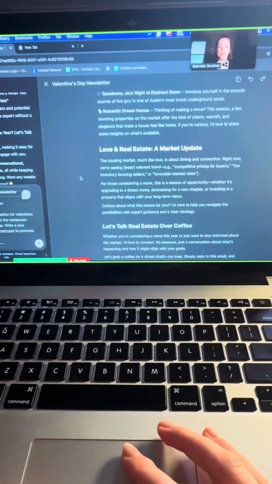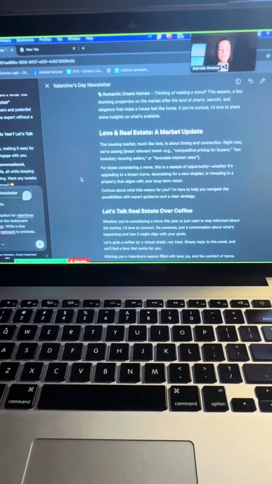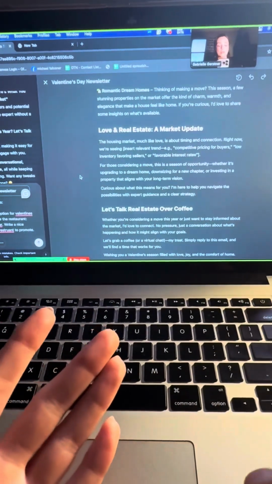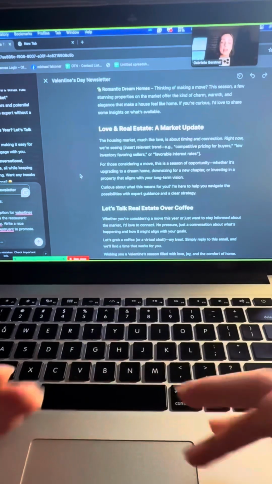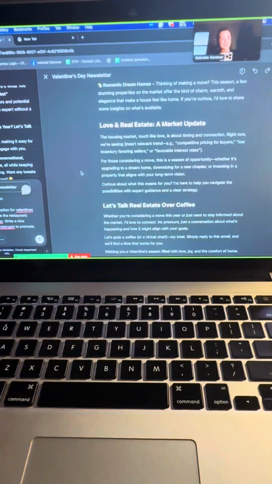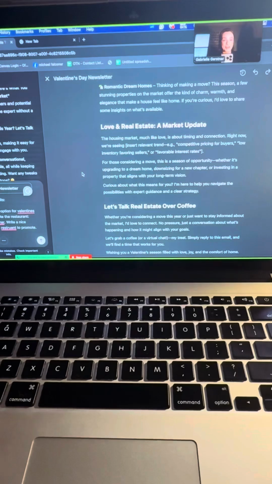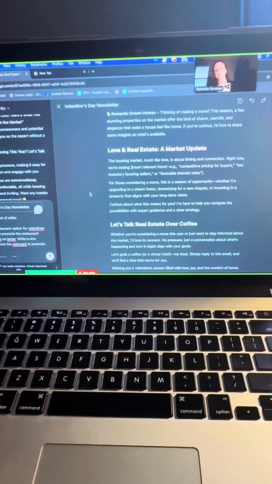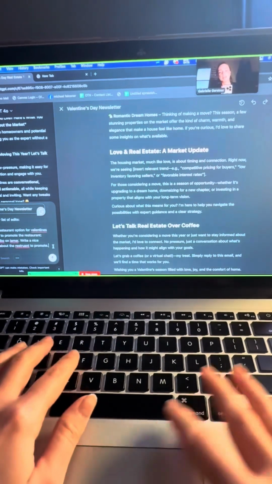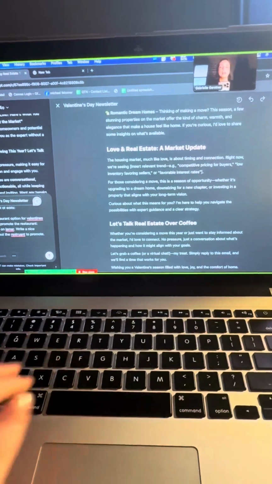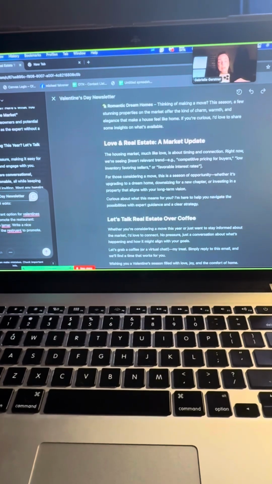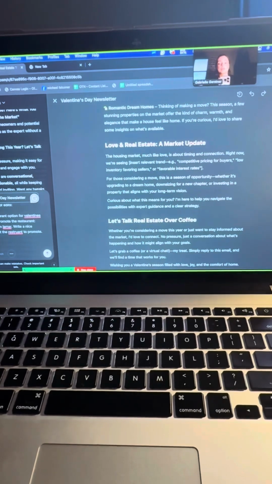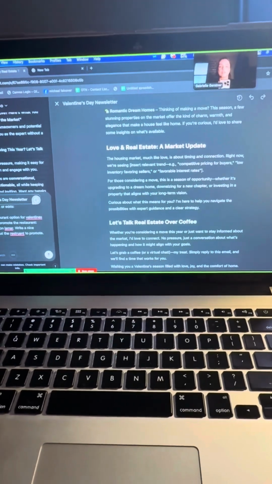Okay, love and real estate, a market update. So obviously the market update is not going to be super strong. It's going to be a little fluffy. And so I give you the fluff, but your business and what you know best is your market. So this is your time to shine and add in your little bit. So in your edits, you could be like, add this for your market update, and then write your little paragraph that you want to add in. But it would keep it in the same structured tone that the rest of the newsletter is in, because we already have this whole thing set up at the beginning.